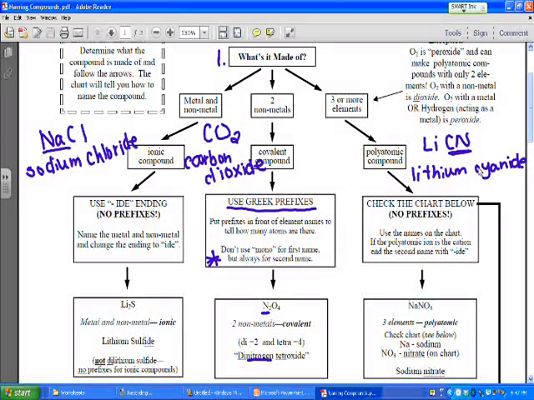Okay? Let's look at their example down here to give us a second example. Down here they have NaNO3. And that's 3 different elements because there are 3 capital letters. That means we've got a polyatomic ion. Now, sodium, Na, is sodium on the periodic table, so it's going to stay that way. And on your chart, you will see that NO3 is nitrate. So we have sodium nitrate. Again, whenever you use a polyatomic ion, you're always going to use the name that's found on the chart.